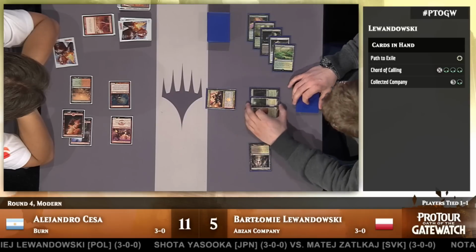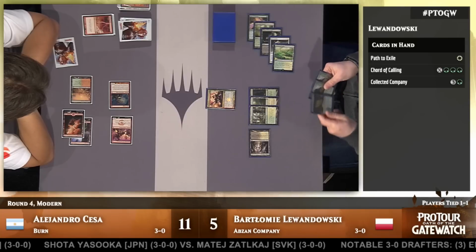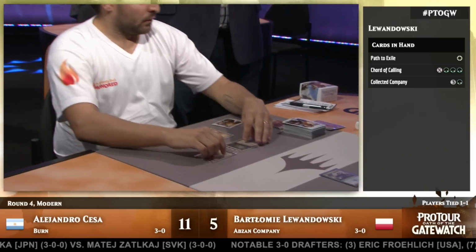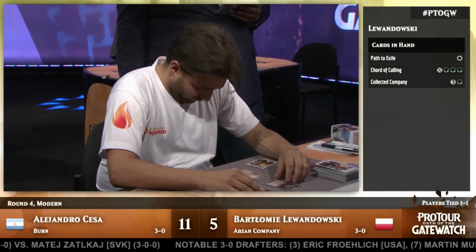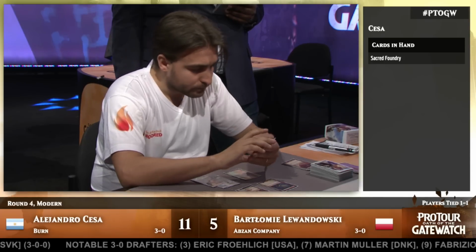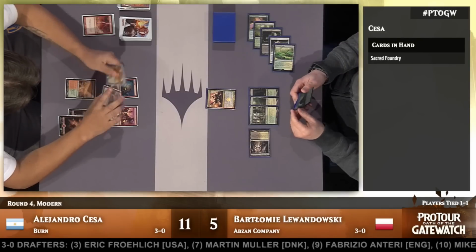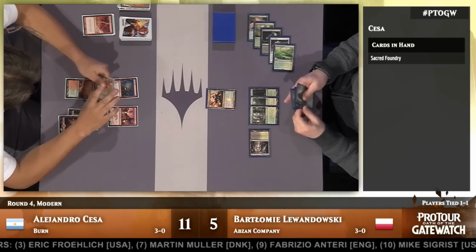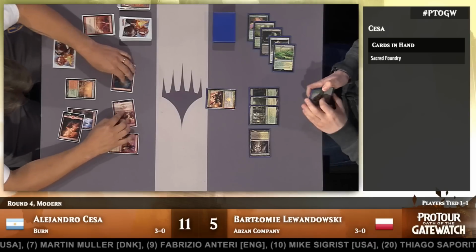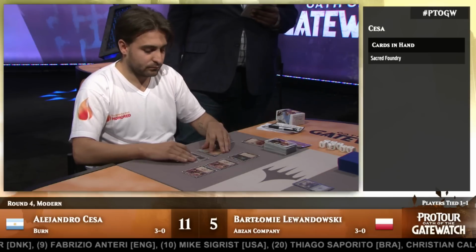I love it. In the meantime here, though, Lewandowski, he's got to worry about how he's going to get out of this situation he finds himself in. Just the 5 life to work with and 2 creatures on the board that have managed to make it through to Alejandro Cesar's untap step. He knocks on the top of his deck. Sacred Foundry was the card in his hand previously. Slides out and reveals that he's actually just drawn, I think that is another Monastery Swiftspear there. So incrementally finding a few extra points here and there.